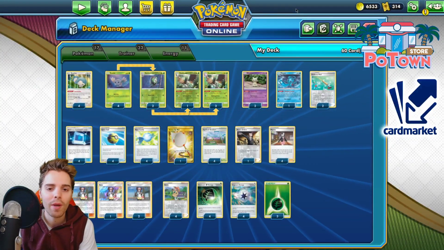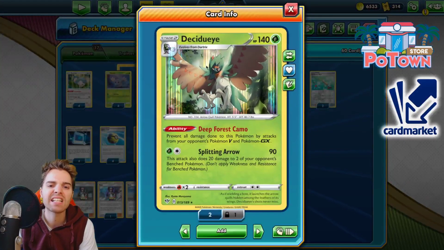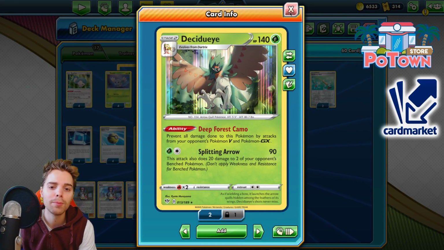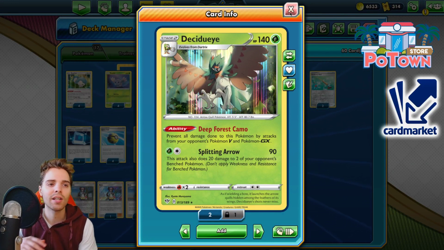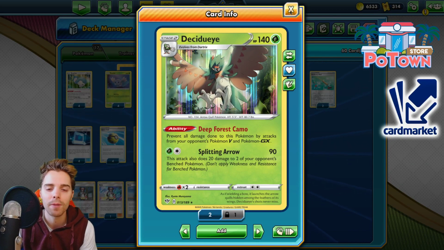We can draw cards until we have 7 in the hand and then we pass our turn over to the opponent, and we're going to try and get out as many Decidueye as possible. If the opponent doesn't have an answer for the Deep Forest Cameo ability, like let's say they only play V Pokemon or GXs, we're going to be auto-winning a lot of matchups, which is awesome.